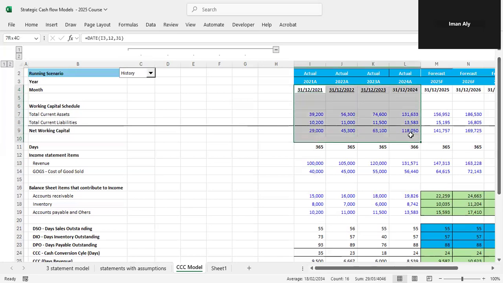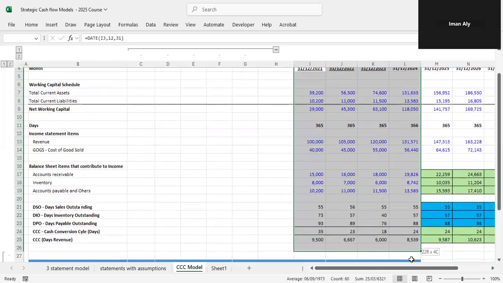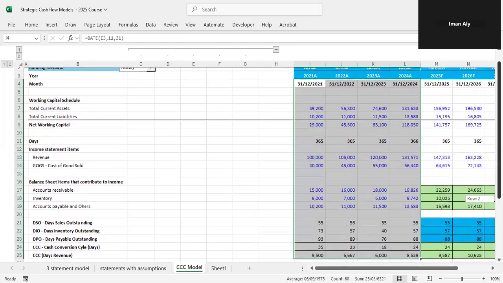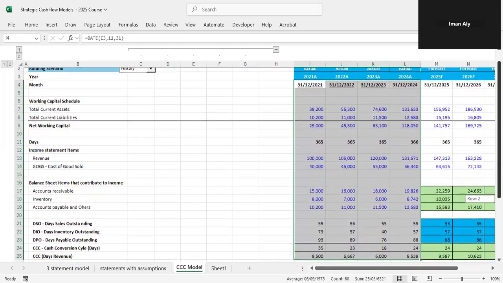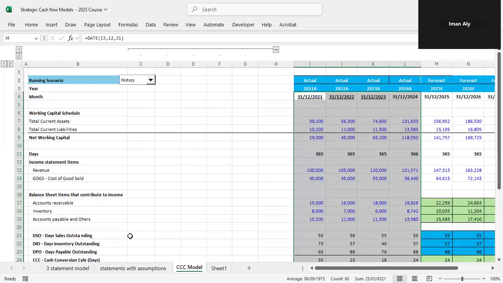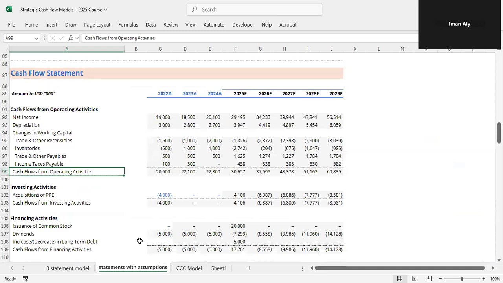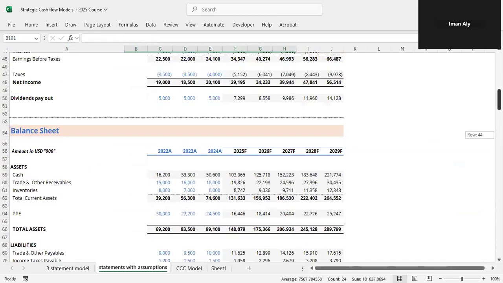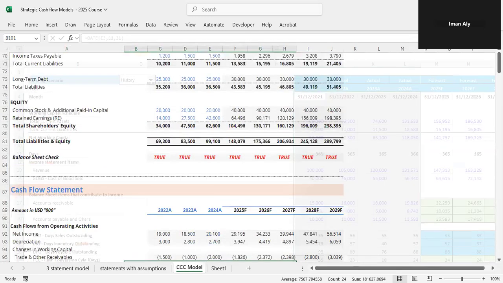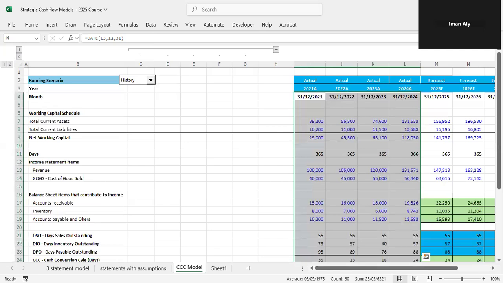And then you also need to understand that you need a history. If your business is already in the market, of course, you'll have a history. So if we go back, we need the three financial statements, because they will show you the history. That is the only way you can do a projection of the CCC based on the history.